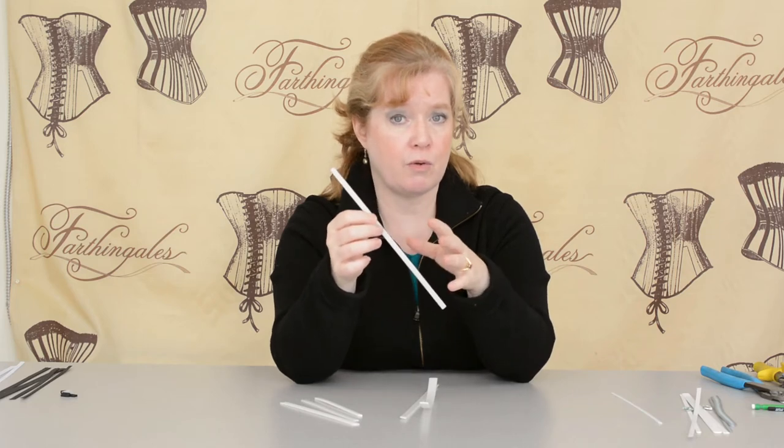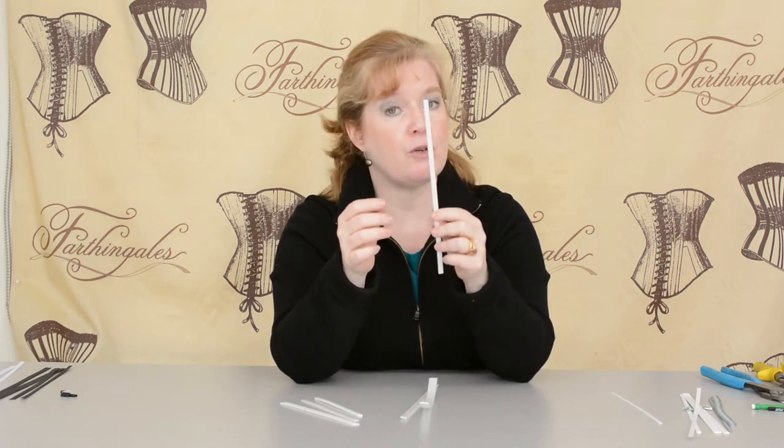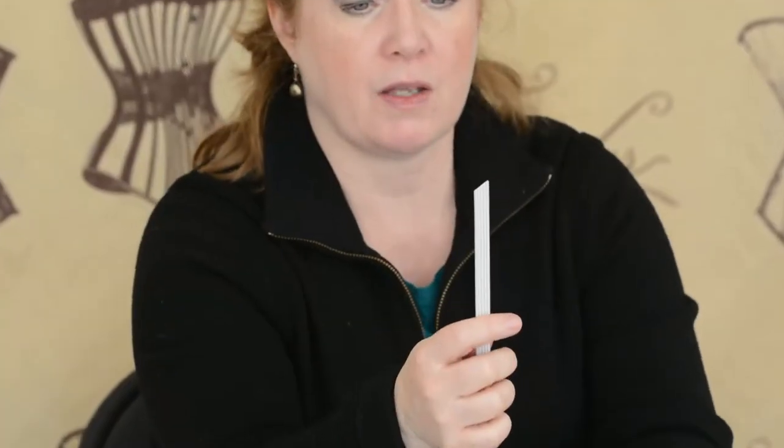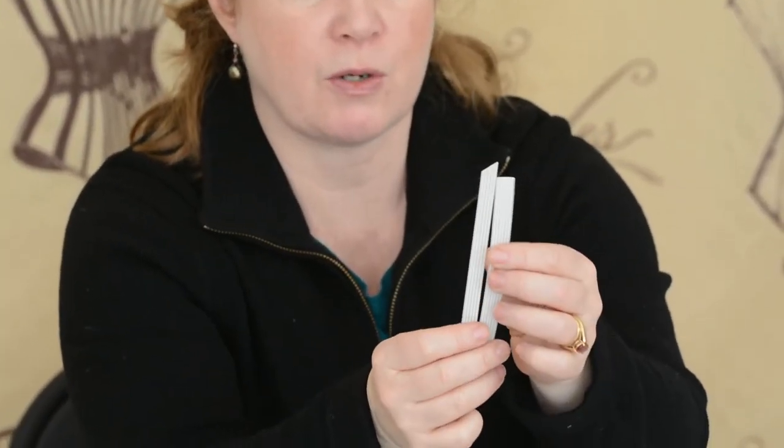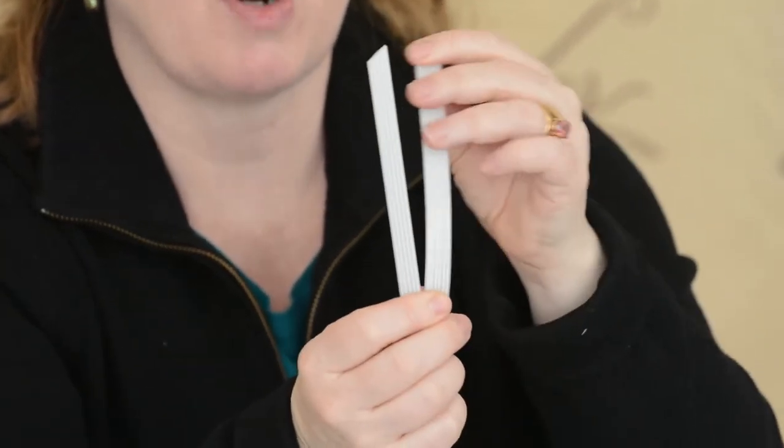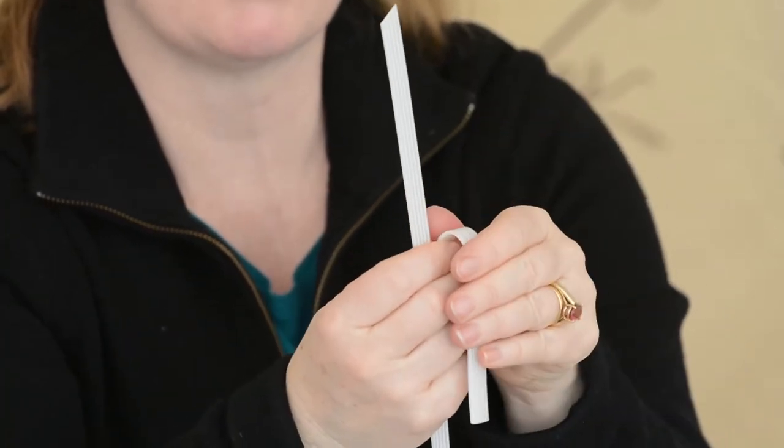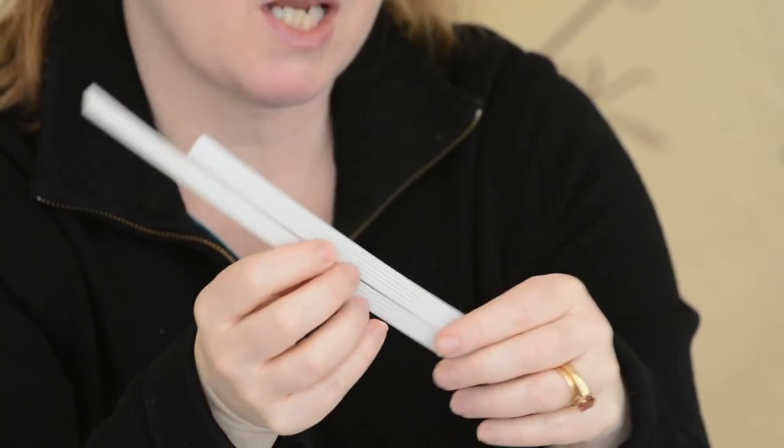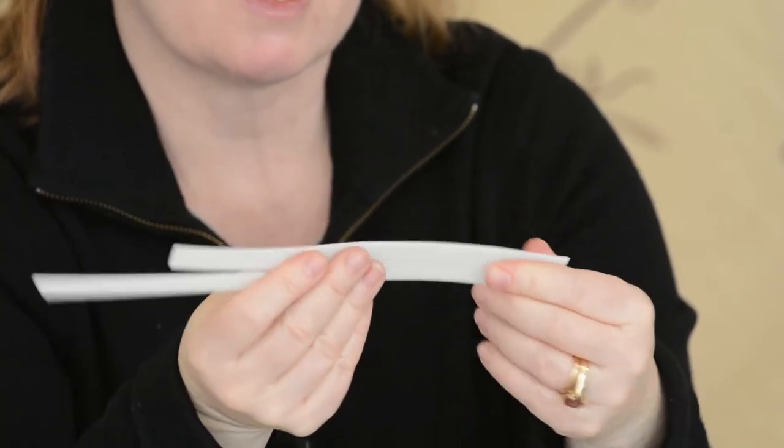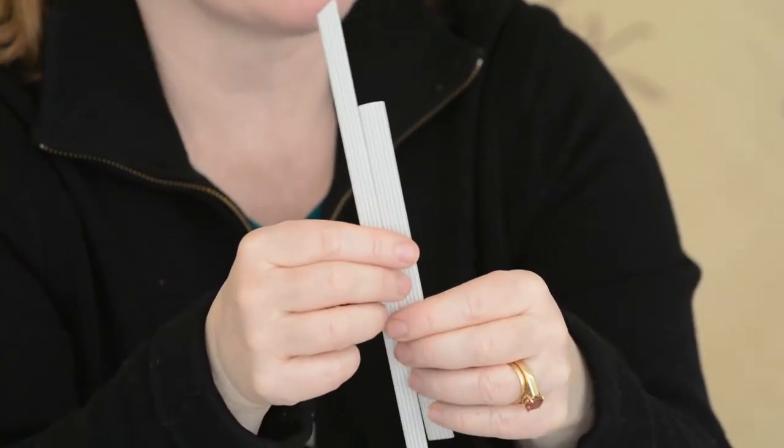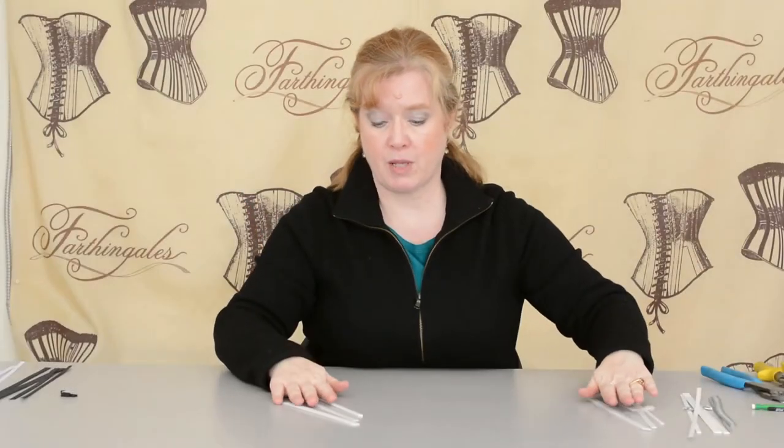You can see it's slightly striped. You can cut the ends with scissors. You can round them if you want. I can use a file to take the corners off. I can sew through it. It is a type of polyester, but you can dye it. If you were able to dye polyester, you can dye these bones. This is the 11mm, and the stripes are more obvious. And there's 13mm. You can see there's different widths. It is flexible, but it doesn't bend and stay bent. It will come back. As these warm up, they start to take the shape of your body. Some corset makers really like that. Some don't. It's a matter of personal choice. That is German plastic whale bone.